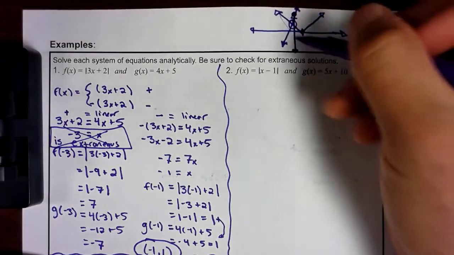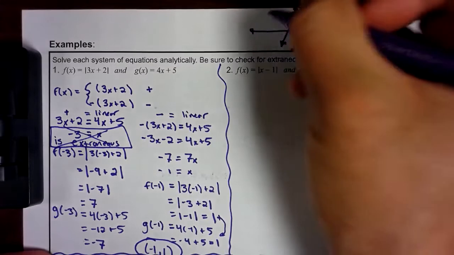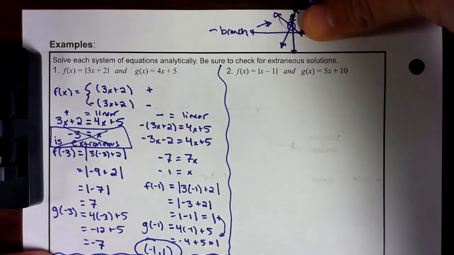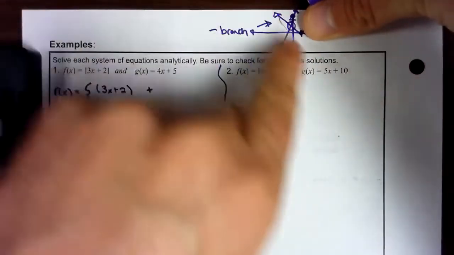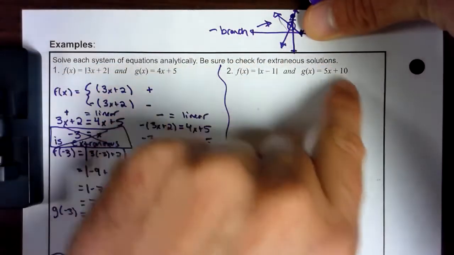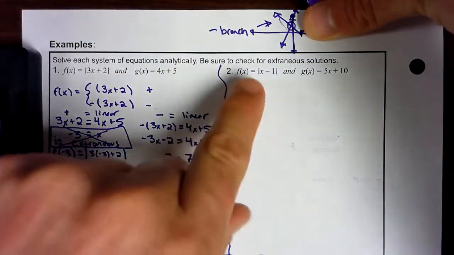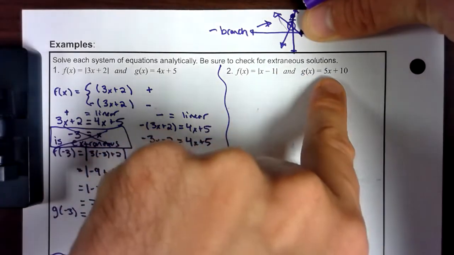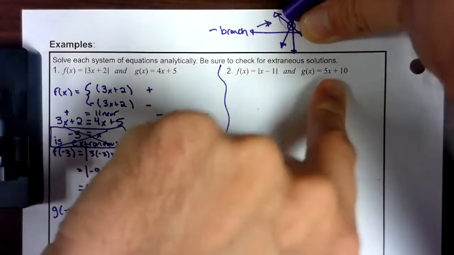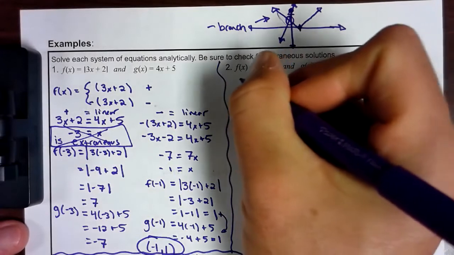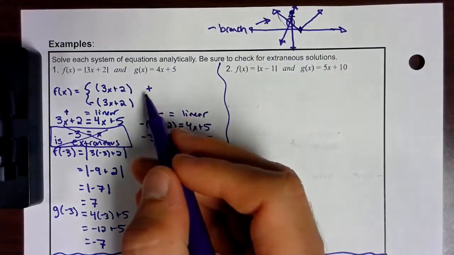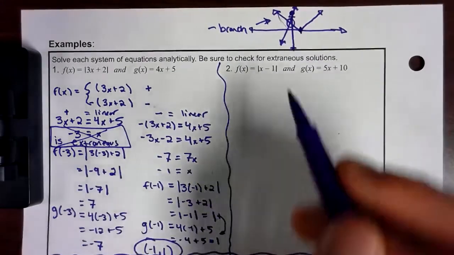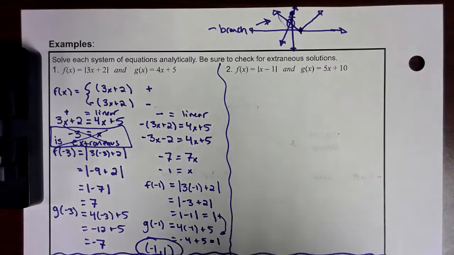When I look at which branch of the absolute value it's intersecting with, this is actually the negative branch. And how do I know that? Well, if I hide the right branch here, this line right here has a negative slope. It is going down as I move to the right. So when I get to my algebra, I know that I need to take the negative branch of my absolute value and set it equal to the linear equation. Now, we don't always have that luxury. So it still might be worth our time to do the positive slope of the absolute value and still set it equal. But this can kind of limit a lot of that work. So take that as you will.